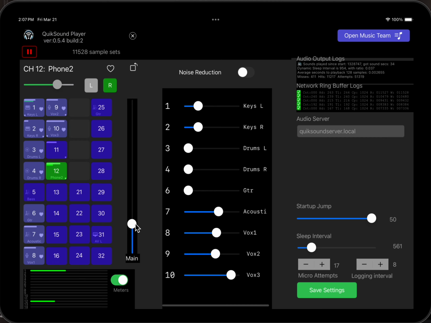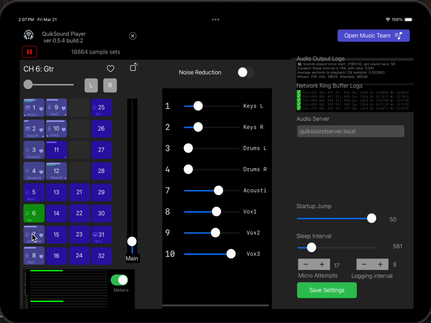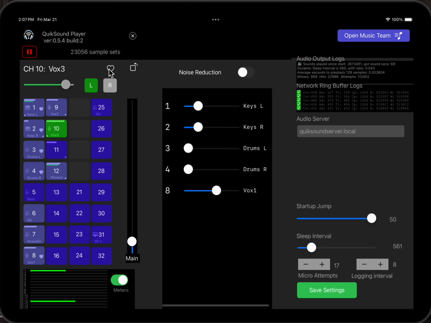Okay, and I haven't fine-tuned any of the settings that we talked about in the other tutorial videos earlier, but it would make sense. I'm not really using a lot of these things that are added to my favorites right now. Like, the guitar player didn't show up today, so I'll take him off there temporarily. Neither did the acoustic player for some reason. The vocalist too, I don't know why those guys keep not showing up, but they're not here today either. Might as well get rid of that guy too.